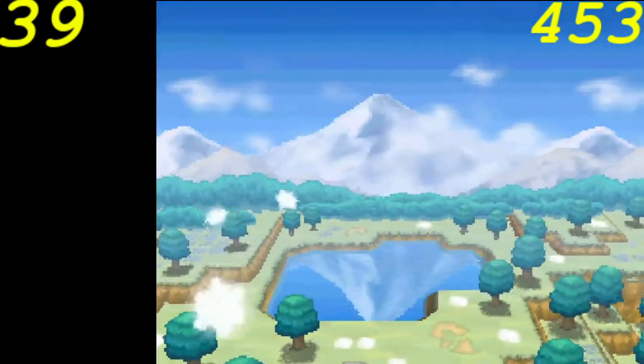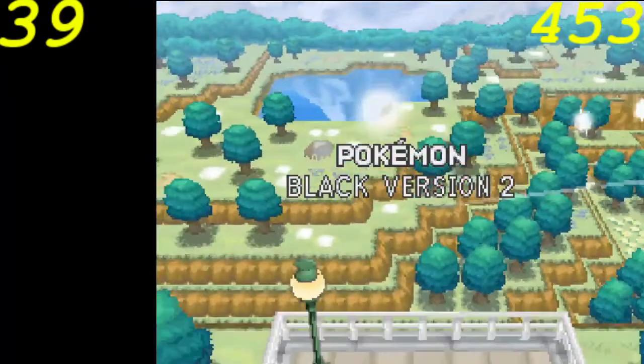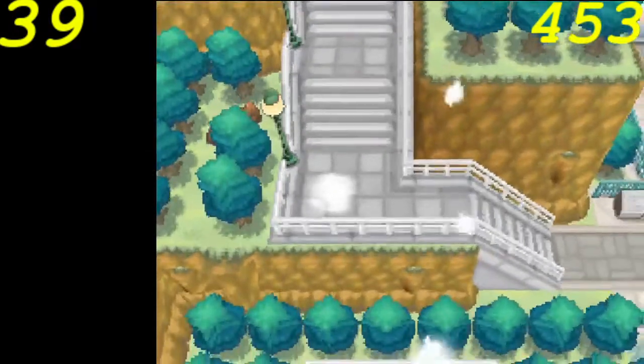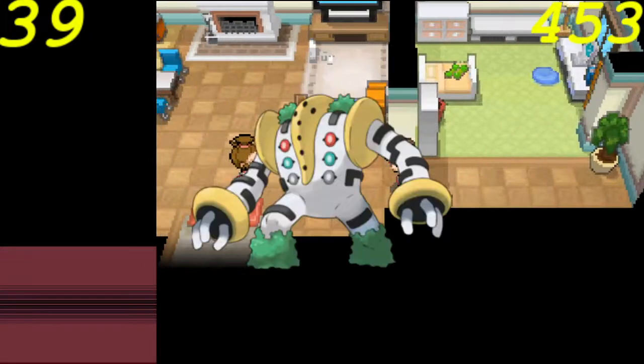You can also connect your game with the opposite version and trade keys. So if I want Regice but I'm playing Black 2, I can trade keys in the Unova Link menu to get the key to Regice. Select Regice's chamber instead of Regirock or Registeel, then I can get Regice. Once you have all of those, you can get Regigigas.